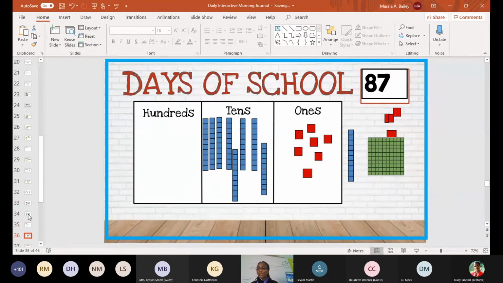We talk about days in school, and the days in school, of course, is a math activity. Yesterday in school were 86 days. How much is 86 plus 1 more? They will say 87. I said, do we add a 10? Do we add a 1? Do we add a 100? And I can share my screen and the children can do it as well.